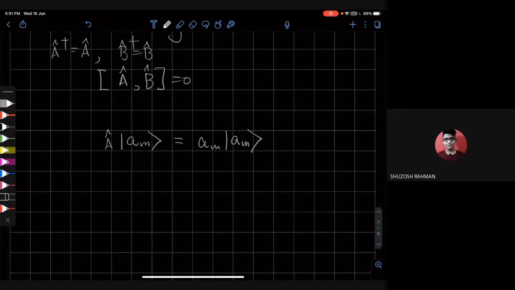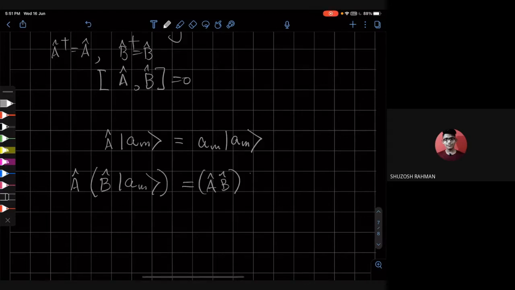Now consider the states that you get by acting the B operator on these eigenstates. So now I am going to ask if this is an eigenstate of A. So in other words, I apply A on it. But you see A and B, they commute. So I can write this as AB. This is, by the way, the fact that I can go from associating these two things to associating these two things, known as the associativity principle of quantum mechanics.